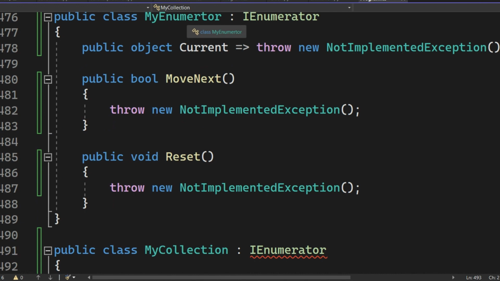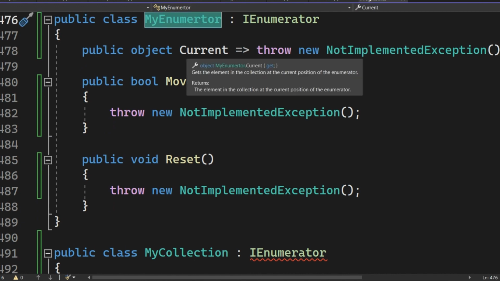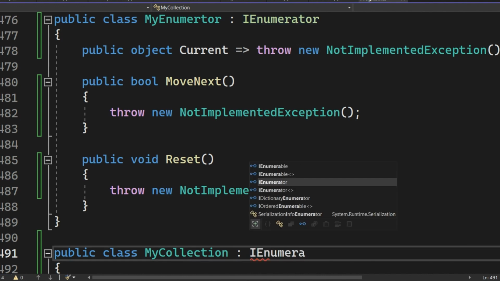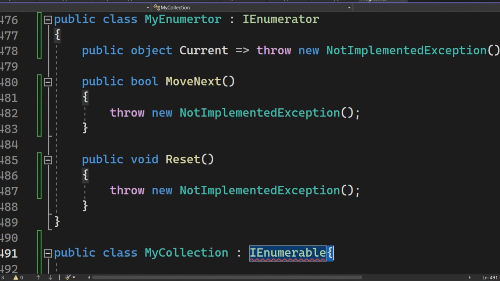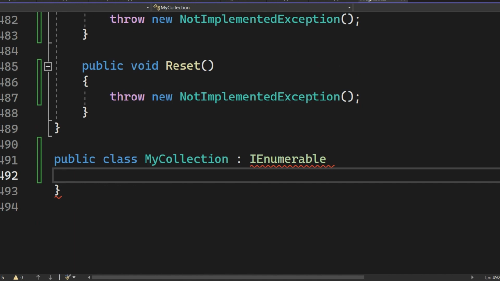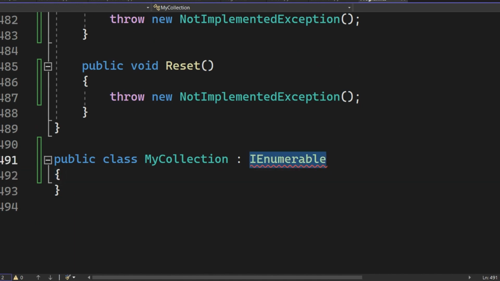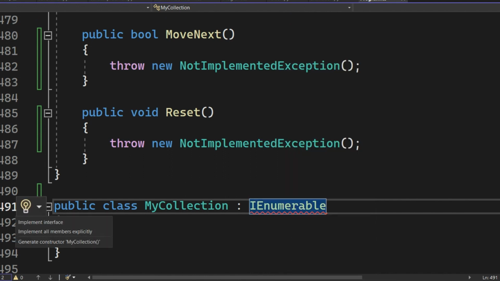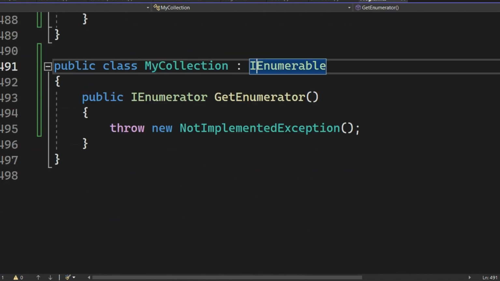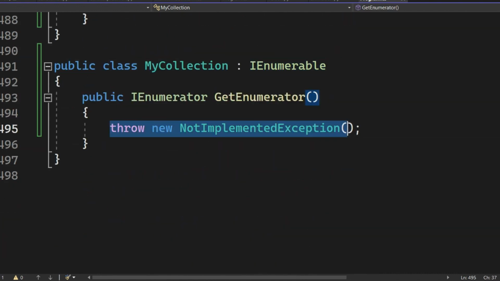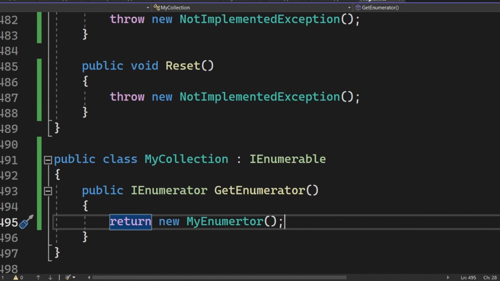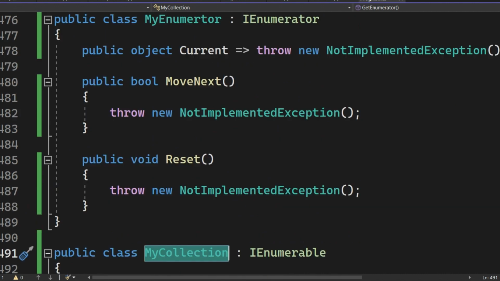Then how do we plug in this enumerator? How do we chain this enumerator, or attach this enumerator, to that particular collection? That is done by the IEnumerable interface. There is a generic version of this interface also. I am not talking about that; the generic version is derived from the non-generic version of the IEnumerable interface, so that also follows the same pattern. Let's see what we have to implement if we implement IEnumerable. We have to implement GetEnumerator, which returns the enumeration object, which is nothing but my enumerator. We return our enumerator object which is attached to this collection. This is how we link the enumeration object to the collection.